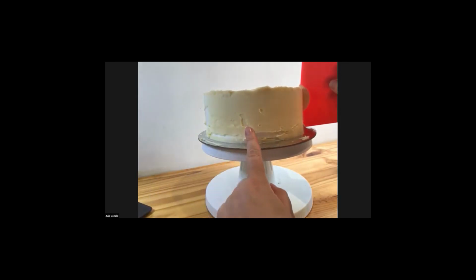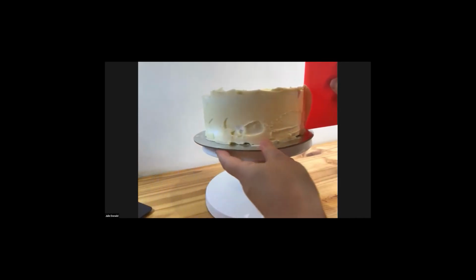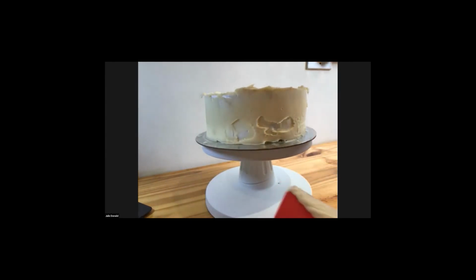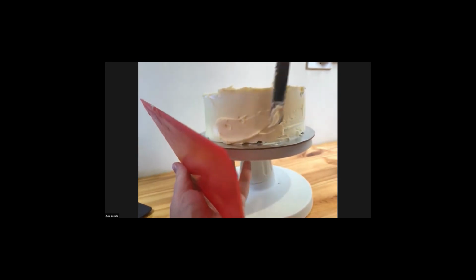You can see there are these air bubbles. Those go away if you just smooth over them enough times. So like here, you can see there are gaps. Then I would just do a bit of polyfiller. Just make sure that everything is filled in.